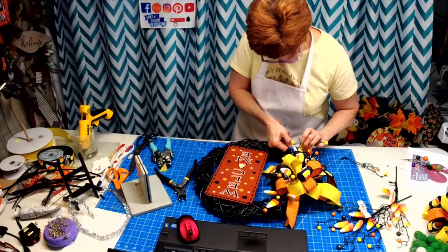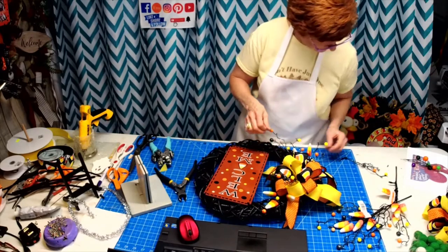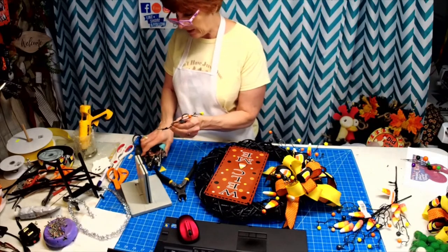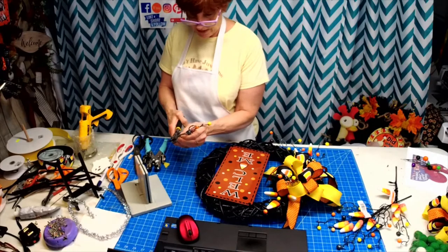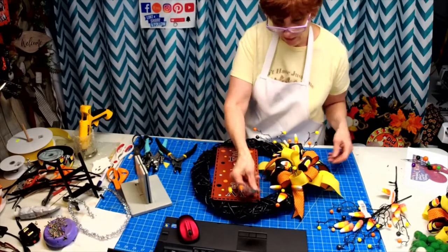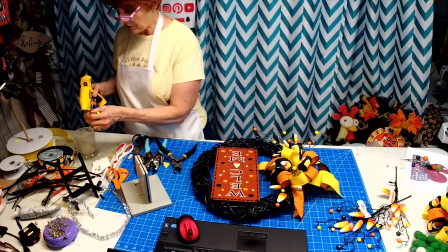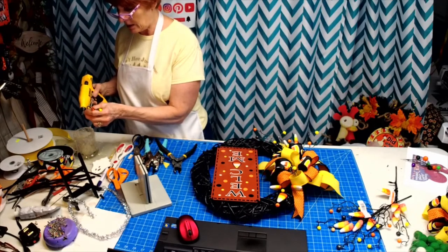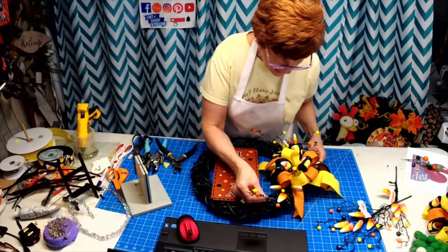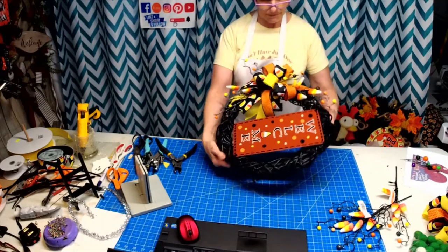I could do it again! Let's see what I have coming up that I need a bow for. I could pick out some colors — we could just do a nice autumn bow. I needed to take this closer towards the sign, so after I put this one in, that's all I'm doing to this — just simple. I've actually got one pick in here, a bow, a sign, the wreath base, and one-and-a-quarter pick. There — done.